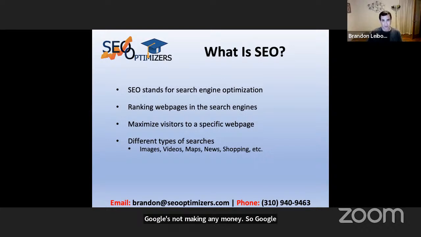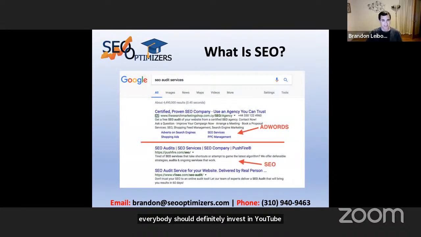But if you search on Google and you see a video and you click on it and it's a YouTube video, what's the first thing that appears? Anytime you watch a YouTube video, it's always an advertisement. So then YouTube is making money, which is really Google making money. And I really emphasize to everybody should definitely invest in YouTube and try to build a channel sooner than later, because Google owns YouTube and they're going to promote that much more than Facebook video or Instagram or any other platform, because they're all not direct, but they're all competitors.